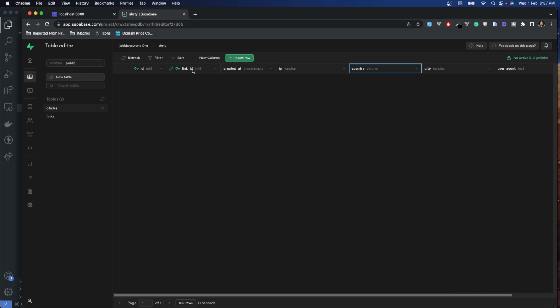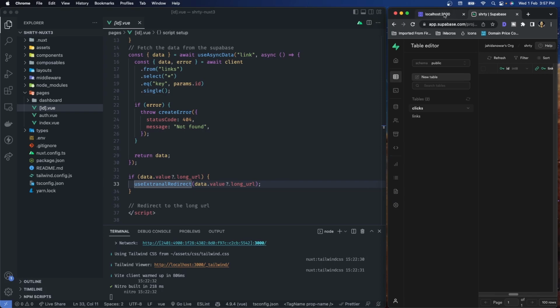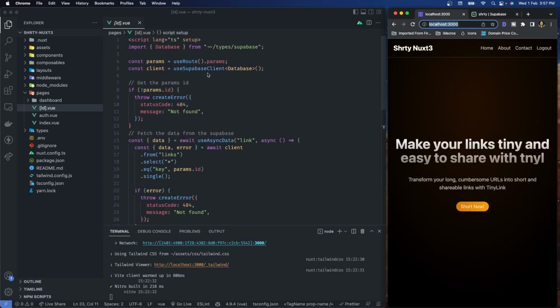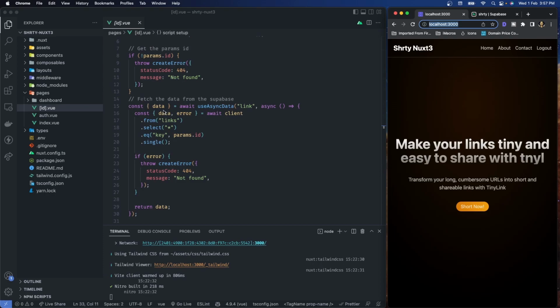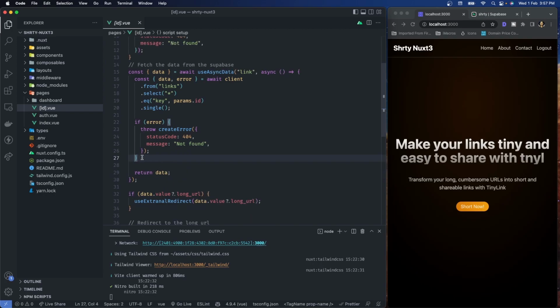So what we'll do, we'll get the IP from the user. Let me just simplify the process for you. Whenever someone visits our short link, it will come to this page. We are going to search for the link in our database. If that is found, then we will take the user's IP address. Once we get the IP address, with the help of IP geolocation, we're going to take the geolocation of the particular IP, and then we're going to send the data.